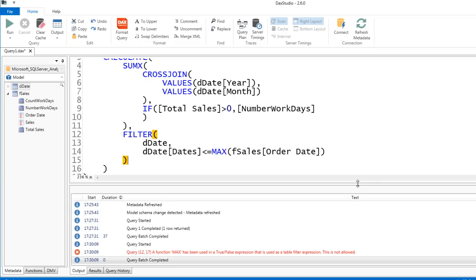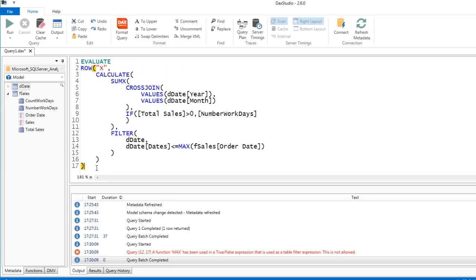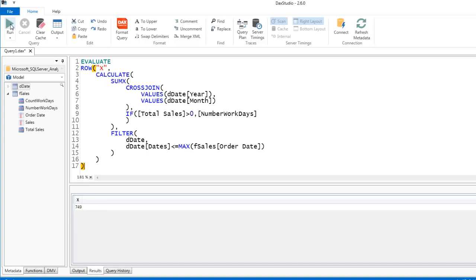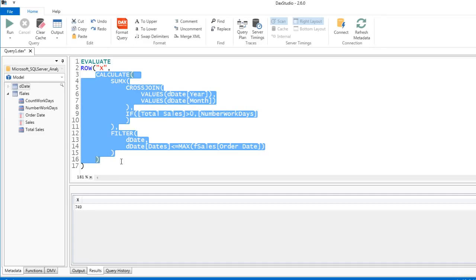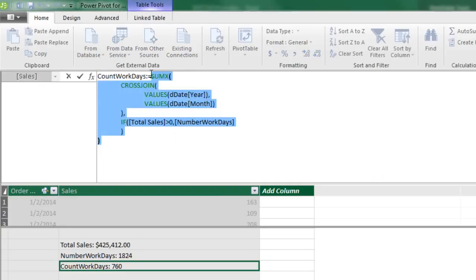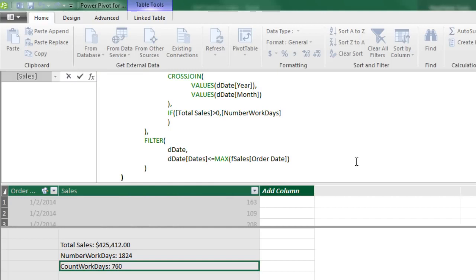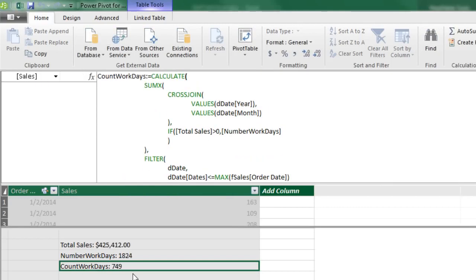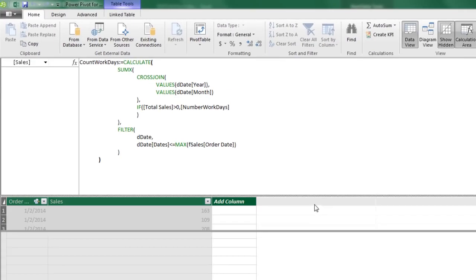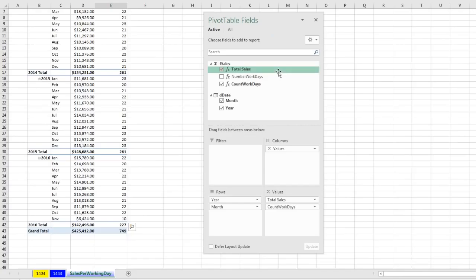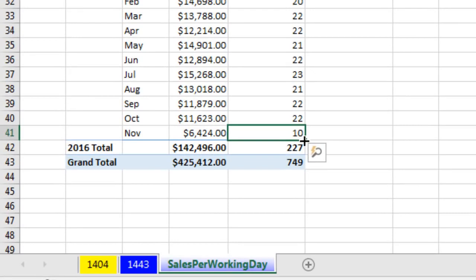There's filter. And now if I control and roll a little bit, I'm checking. I click right there. I see that. Let's click run. And sure enough, 749. That is the actual number of working days for the grand total. Now I'm going to very carefully highlight everything from calculate to the parentheses that lines up. Control-C, Alt-Tab. Right there, I'm going to highlight, Control-V and Enter. And there's our 749. There's our full formula. Alt-Tab. And there we go. There's the 10.